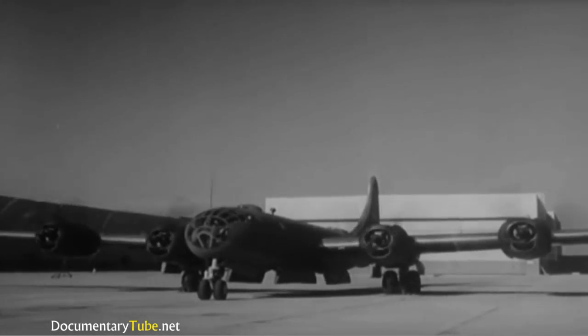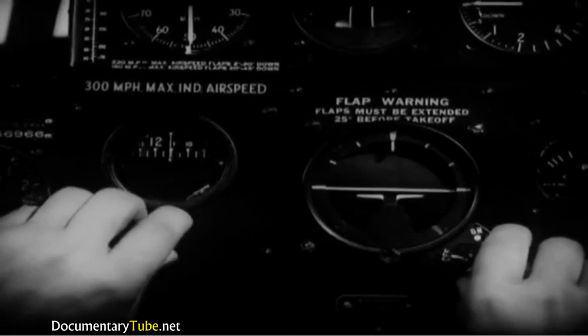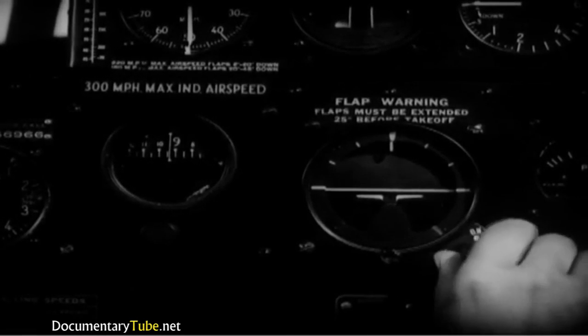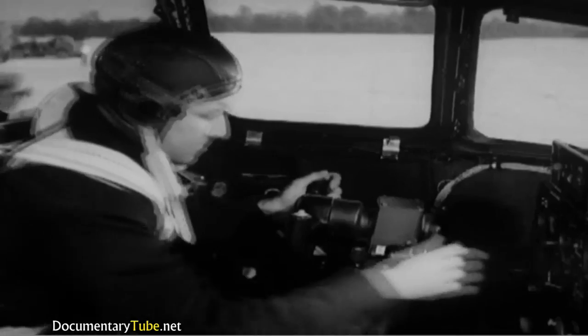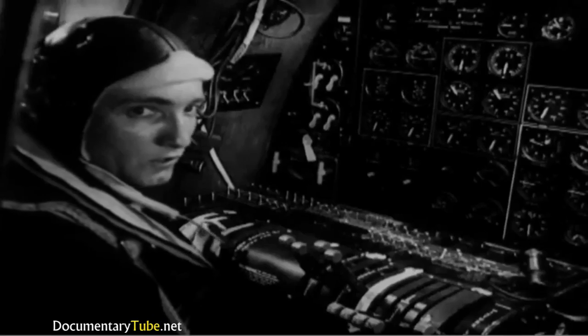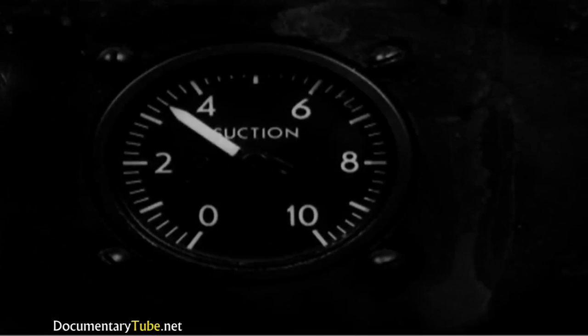Now that the engines are going, vacuum pressure is available to operate your gyro flight instruments. So the gyro compass and the flight indicator can be uncaged and set. The co-pilot will be doing the same with his gyro instruments. Next, see if the other vacuum pump is working all right. Have the engineer switch to the pump on the number 2 engine. The vacuum may drop some, but it should go back to about 4 inches.